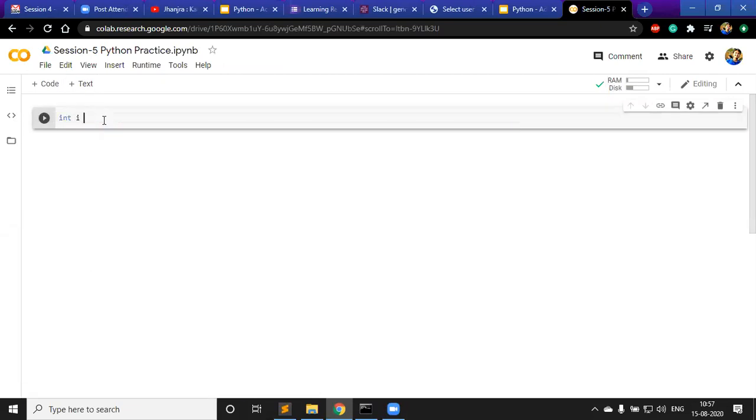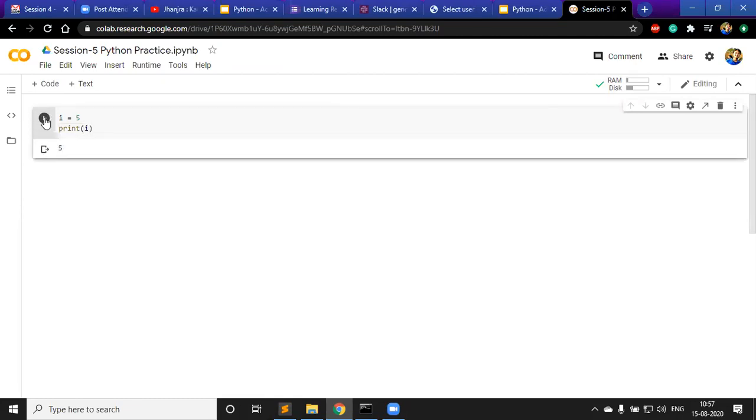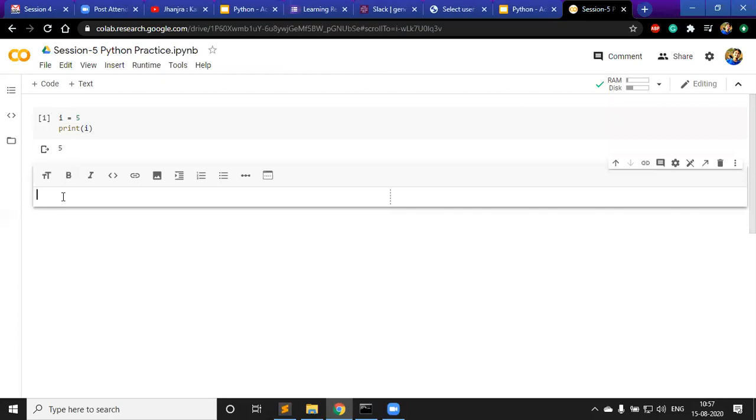If I say i equal to 5 and then print i, I can execute this particular line of code by clicking here. When I click here, the output of this block will be printed here. Then if I want to add some text, I can add something like: this is the Python session 5.